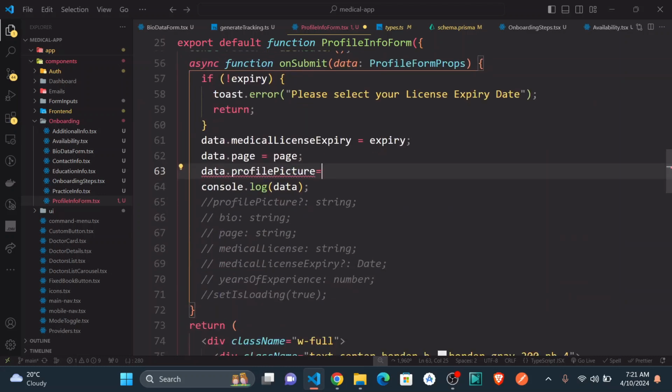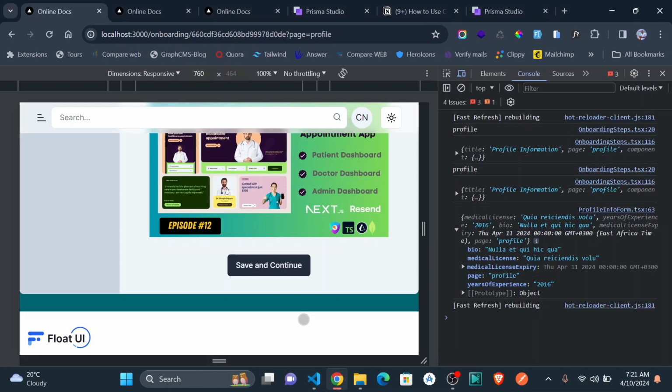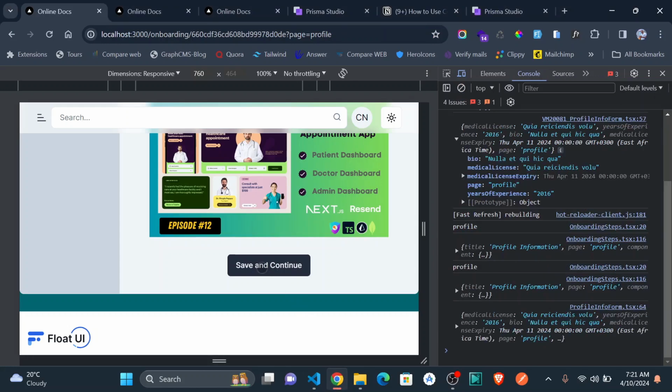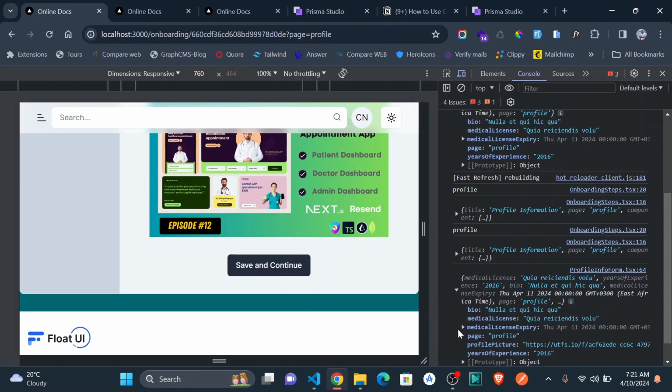Profile image is equal to the profile image. Now what else? So profile image, the bio, page, medical license, years of expiry. So we are good. Let me do it one more time. Save. And this time we have all the necessary data.